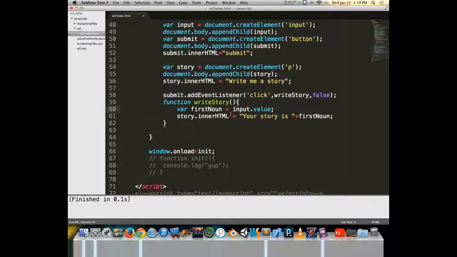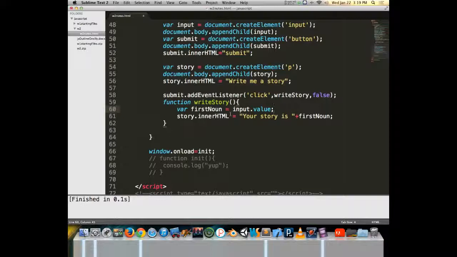But if you start thinking about what it's supposed to represent in your story, whether it's name 1, name 2, noun, or an action, so an action verb, or adjective, a color, so you're pretty descriptive in your naming, the easier it is going to be to write what you do.